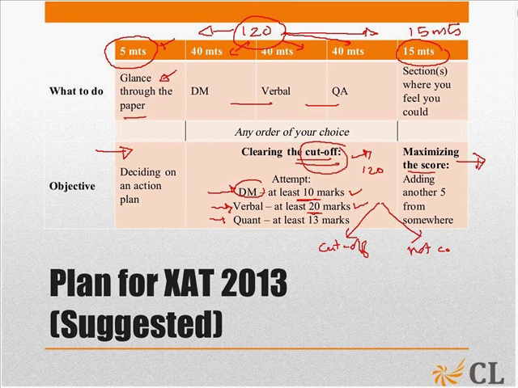Before I move on, let me take a few questions that you've asked. One question is: the duration has increased from 2 to 2 and a half hours, does that mean the paper is difficult? One thing that you can be very sure about is that it is going to be completely unpredictable. The second thing is that if the paper is difficult, I don't have to worry at all, because if the paper is difficult for me, it's going to be difficult for all. What is important is to clear the percentile score, and the marks that I'm saying are broad marks based on 2012. There are negative marks, yes.